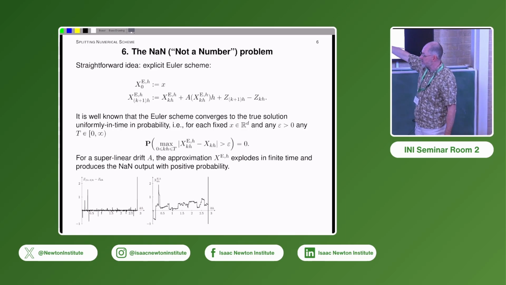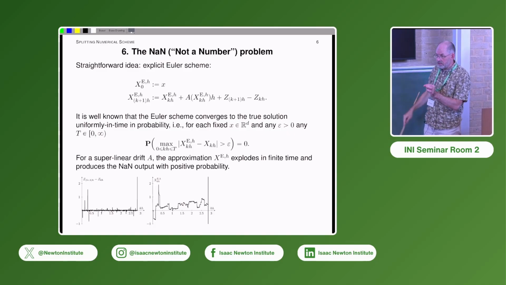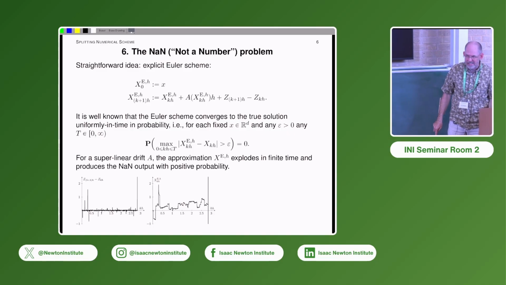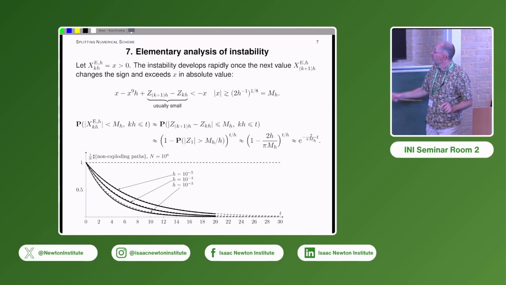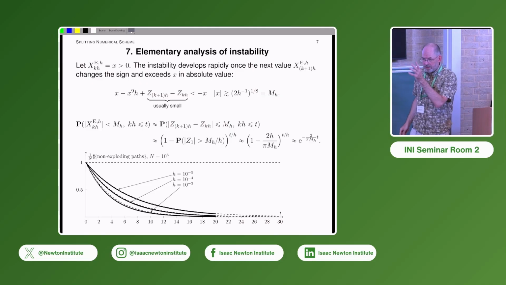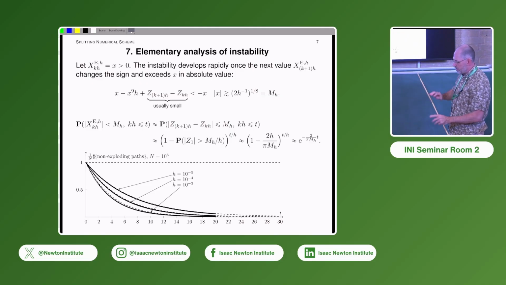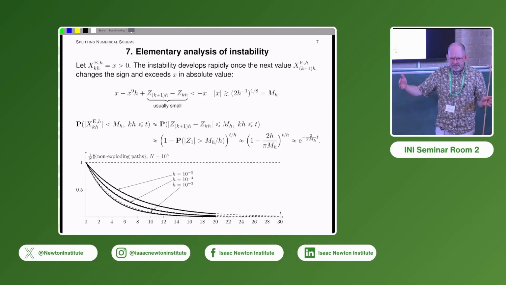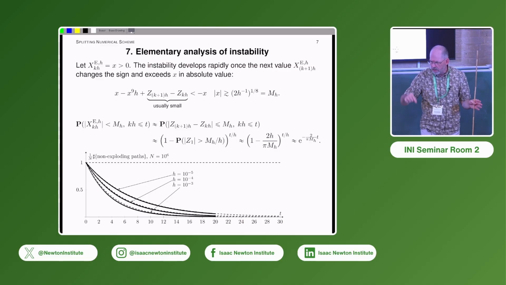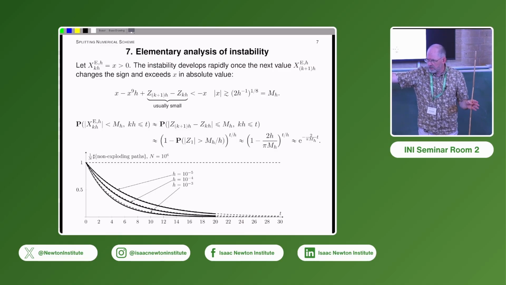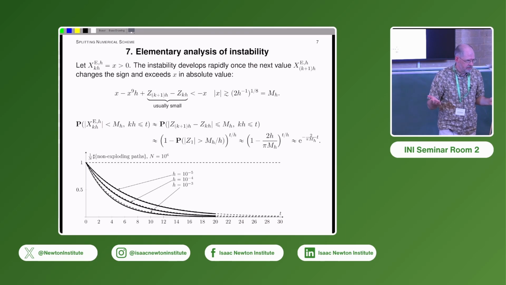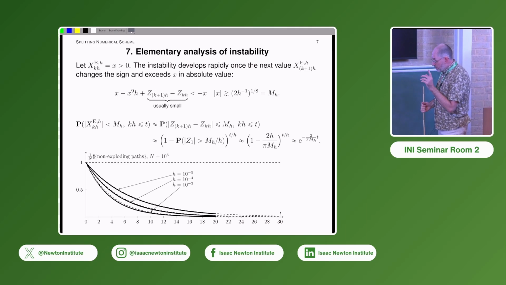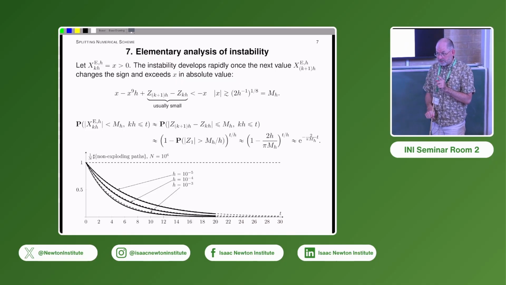And if the noise makes a large outburst, then we have immediately in 3 steps or 5 steps the so-called sign alternating divergence. And this is some naive explanation why this happens, but essentially this is not a stochastic problem, it's a deterministic problem. You can solve exactly the same deterministic ODE, and if you start at the wrong place, far enough from 0, and your time step is not small enough, then you diverge. So this is a known problem. So the question is, what happens if you still do this, and physicists still do this?